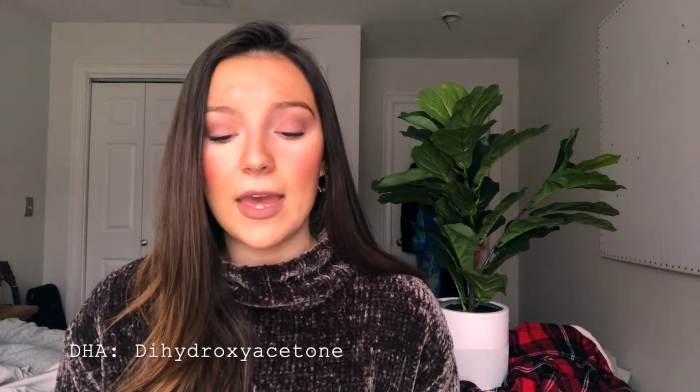And then whenever I'm gonna tan my body, first I will exfoliate. So I'll use just a quick little sugar scrub that I'll make or something like that. And then right now I've been using this. I think it's pronounced Naked Skin Natural Tan Mousse. So a lot of people don't know this, but the active ingredient in self-tanners that makes your skin color change is called DHA. And in this product, it's naturally derived DHA, so it's not synthetic.